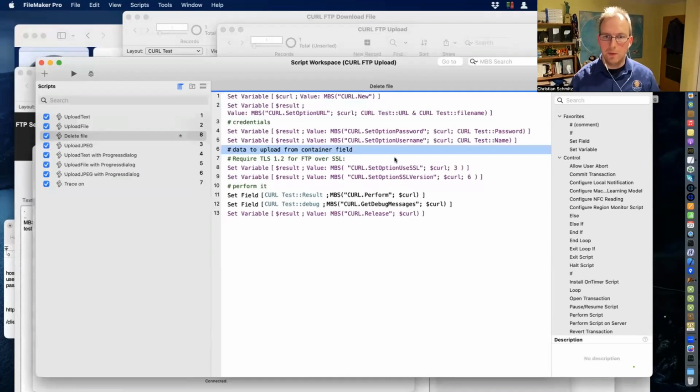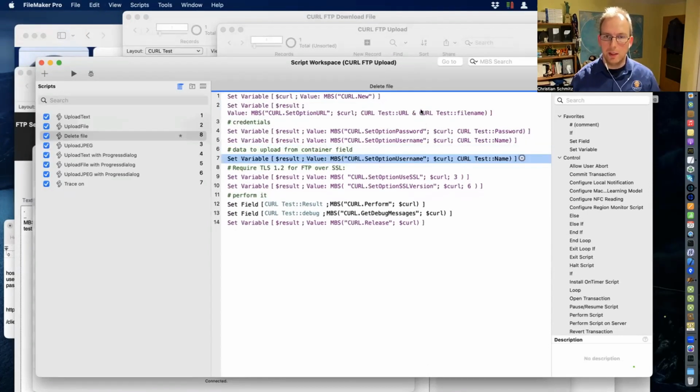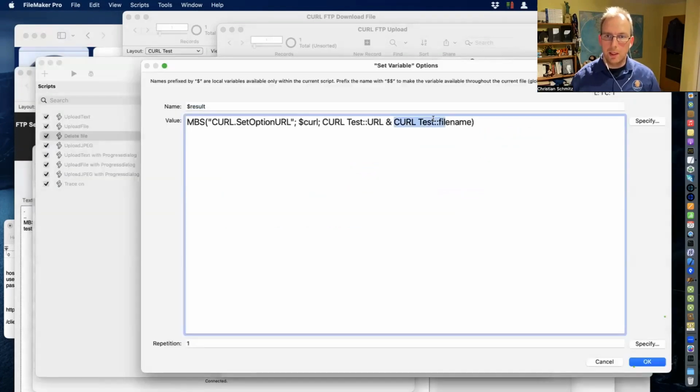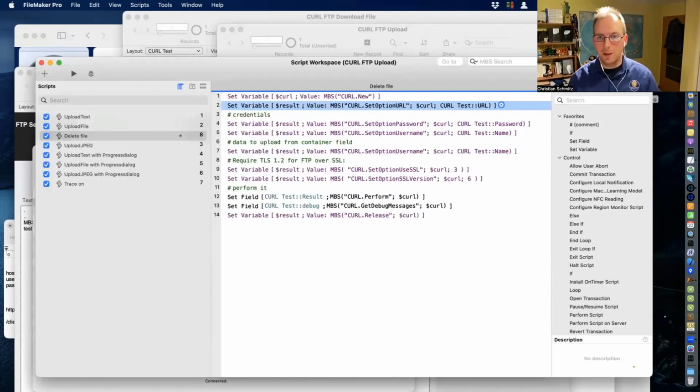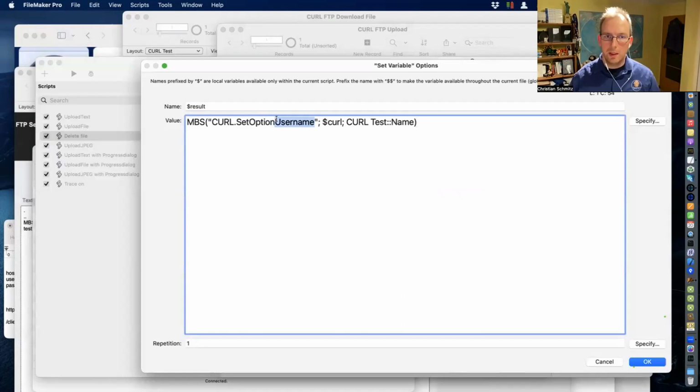We don't need a file to upload, but we want to set the command to delete the file. In this case, the URL is just a folder, so it goes into the right folder on the server. And now we give it a command, which goes into an option named quote. The command will be, in this case, rm and the file name.